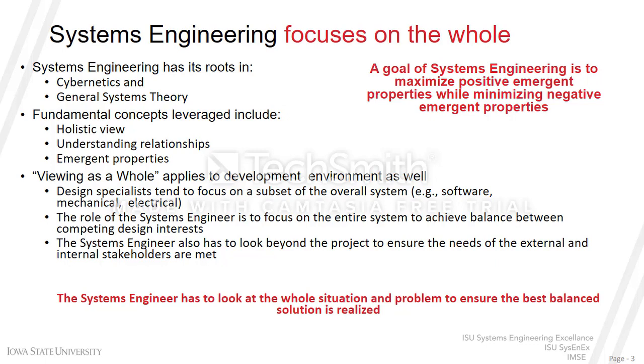The reality is they are just one element, one cog in that whole machine, and those elements of software or mechanical or electrical need to integrate with each other as well as other systems. So the role of the systems engineer is to take a step back and focus on the entire system and truly balance out what those subsets are.